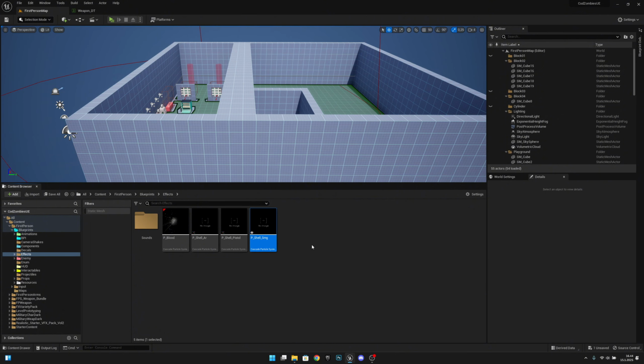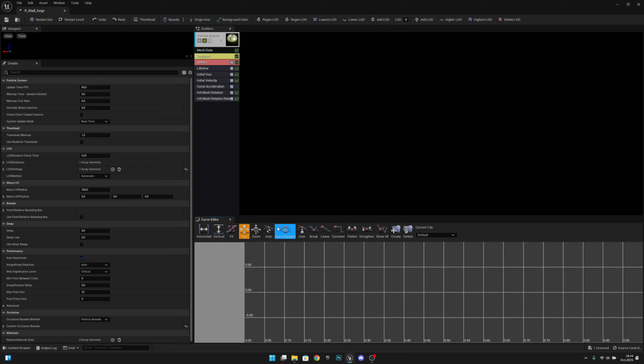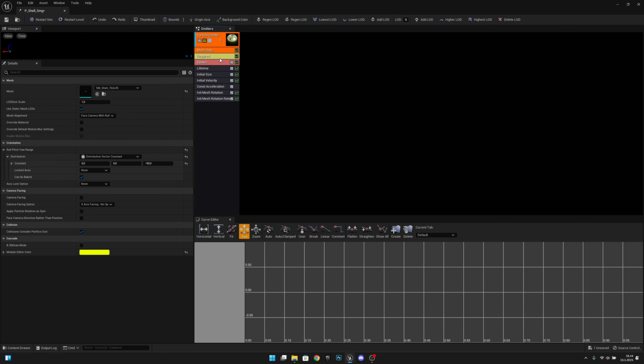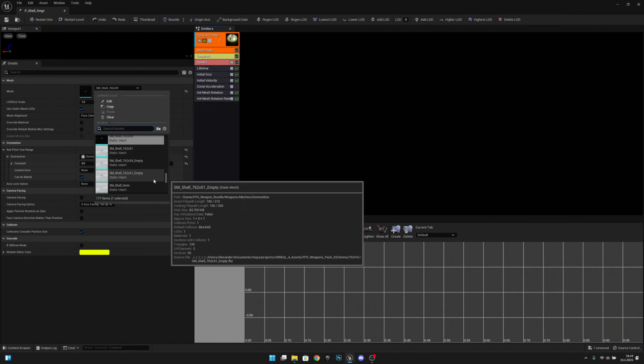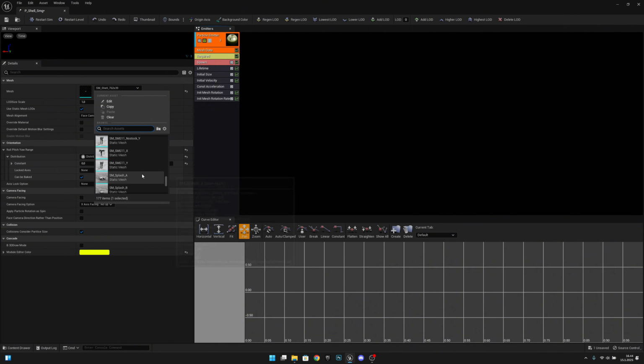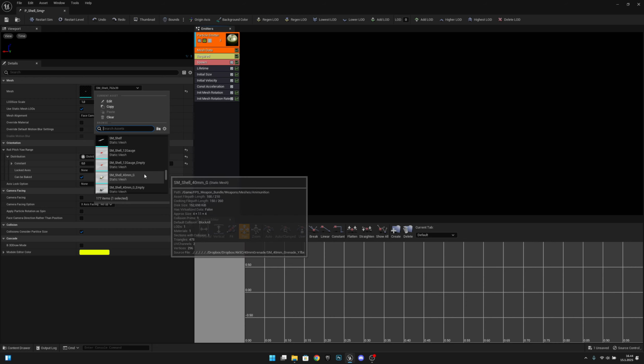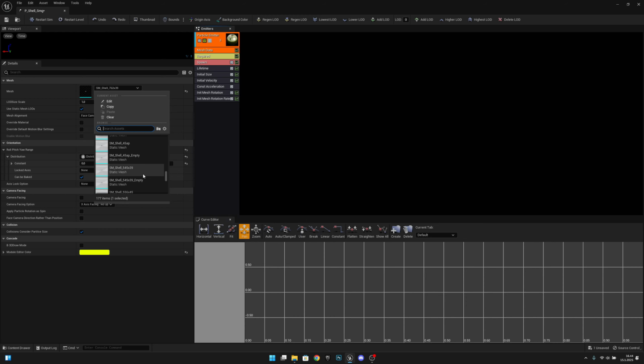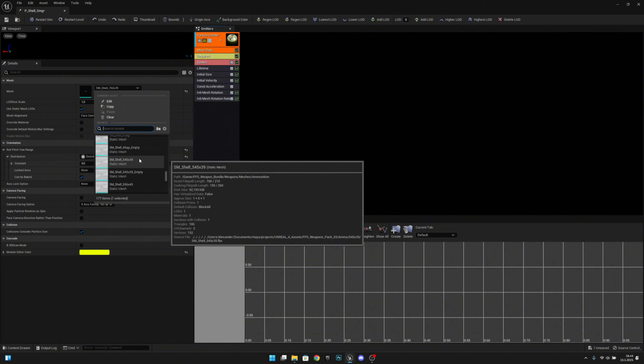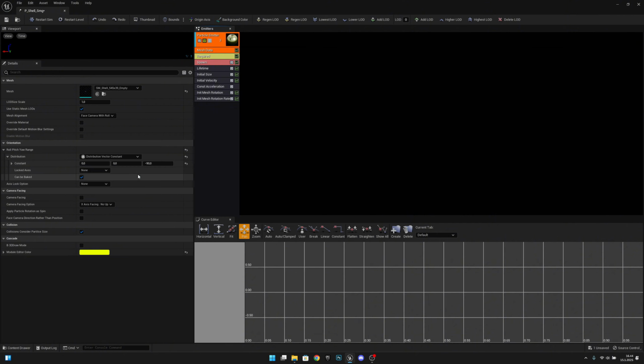Okay, let's open it and let's go to the mesh data. And now let's change this to be 545. Where is it? 545 by 39 empty. Oh, we actually made a little mistake on the AR one. We have to select the empty one.